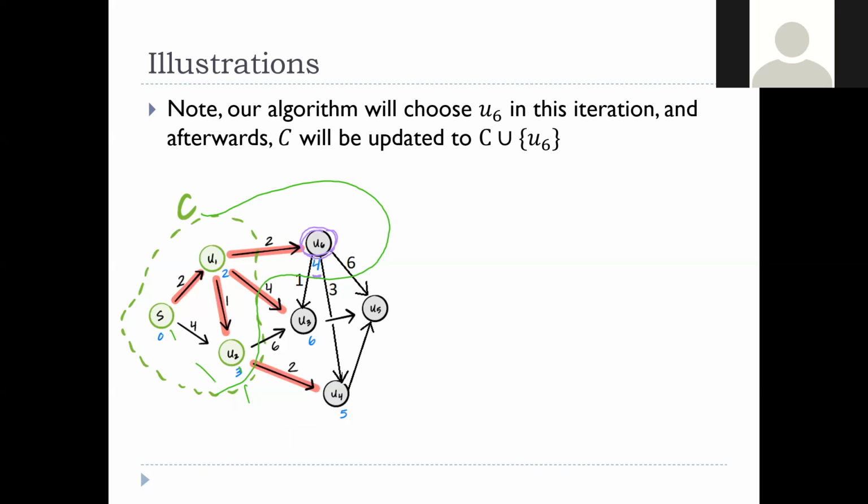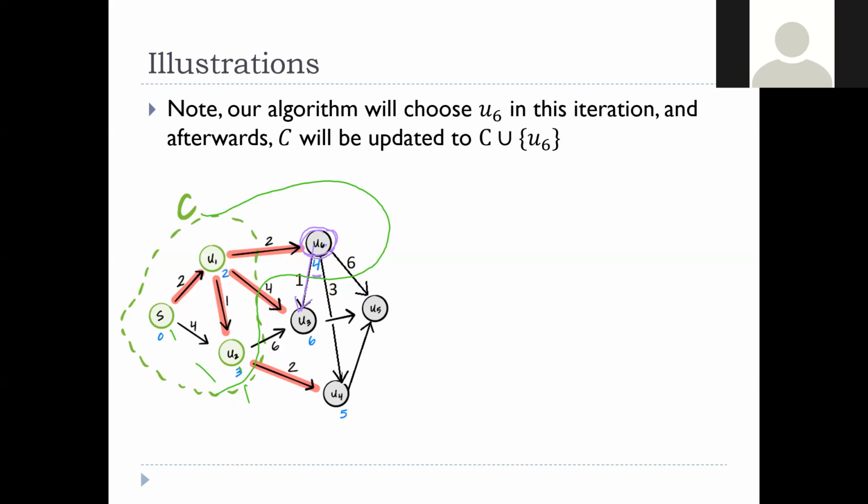In other words, we have to perform an update to each of the nodes that can be reached through U6. So let's say we first look at the edge U6, U3. Do I have a new way to reach U3 through U6 now that we include U6 into the set C?